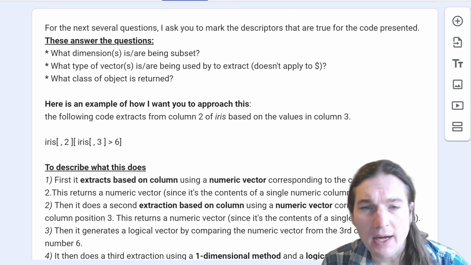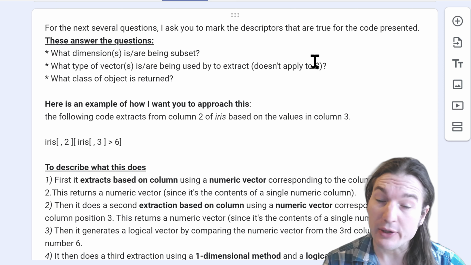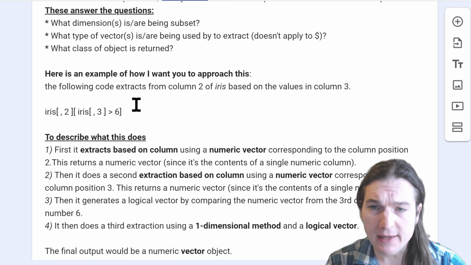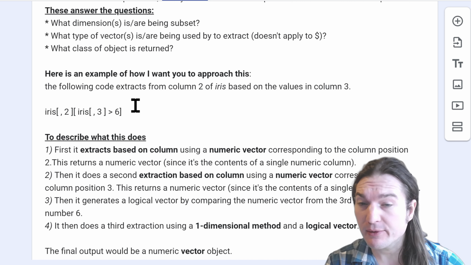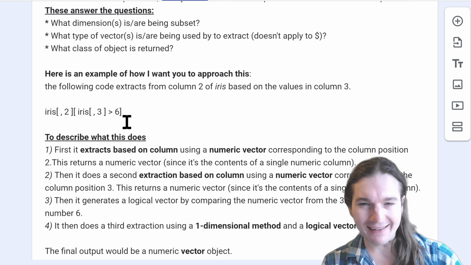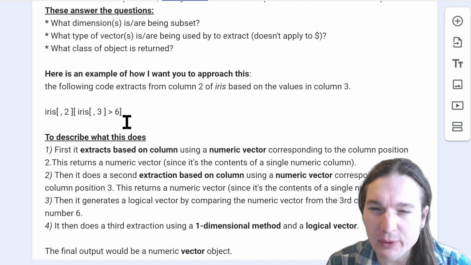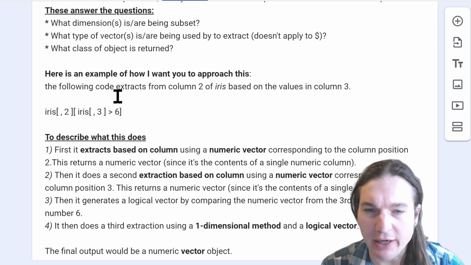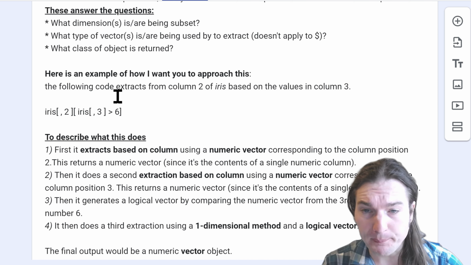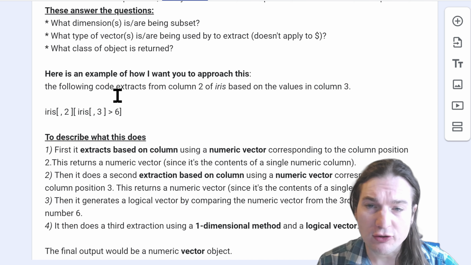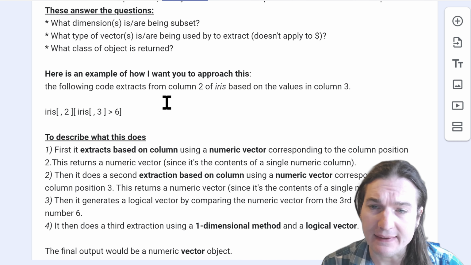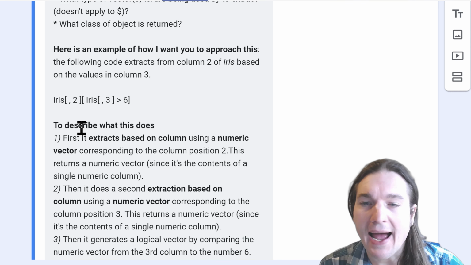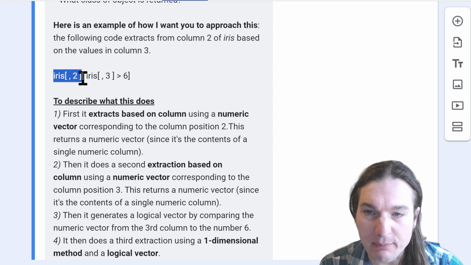Hi, in this video, I am going through the week 3 poll for spring of 2024. In this poll, I have you do several types of extractions. I have you do classifications of the extractions, which, to be honest, are more to just make sure you're practicing the vocabulary and understanding what's happening. What I really want you to pay attention to, though, as you're going through this, is how the data changes as it goes through step by step.